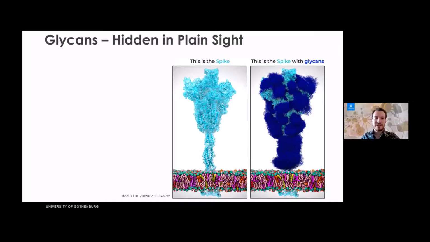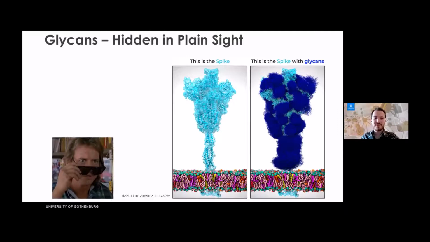So for me, when I entered glycobiology, it was a bit like the movie They Live from the 80s, if you're old enough and know that. The protagonist there finds a pair of glasses that when you put them on, you see how the world actually is. So you see the subtext behind ads, etc. So for me, it's like I looked at biology a certain way, and then I uncovered the glycans, and now I look at biology a different way.